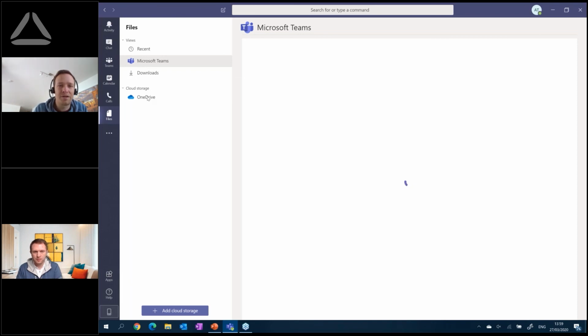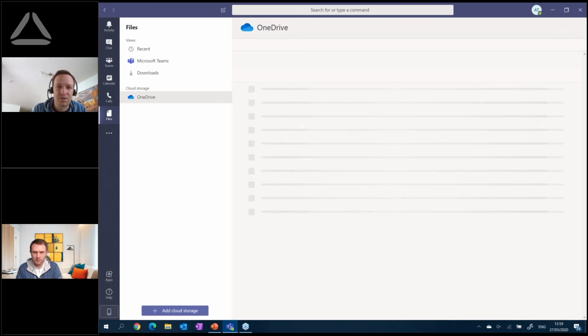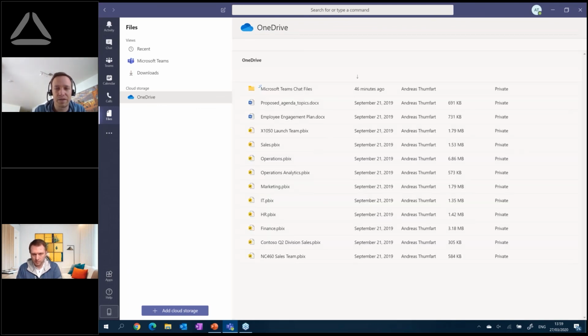And the OneDrive here shows the personal files I have in my OneDrive. So that's all files I stored in OneDrive because I want to have them in the cloud, and all files I shared via chat functionality. Okay, so this is an overview over everything, over the chat and the team files. I understand. It's an overview. It's simply an overview. It's not an additional file storage. Okay. So that's it.